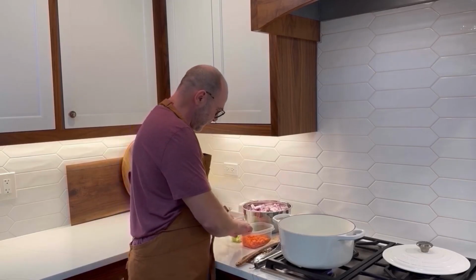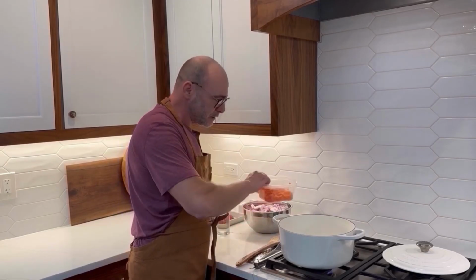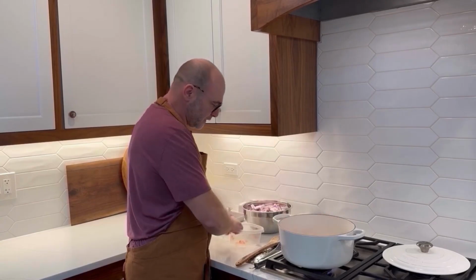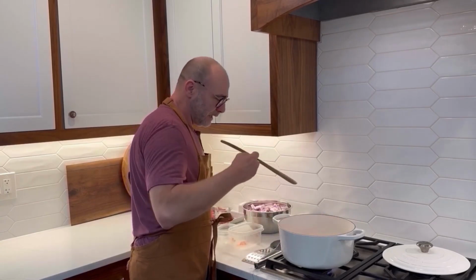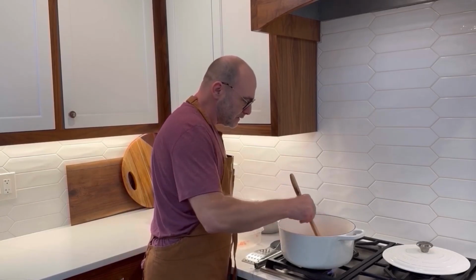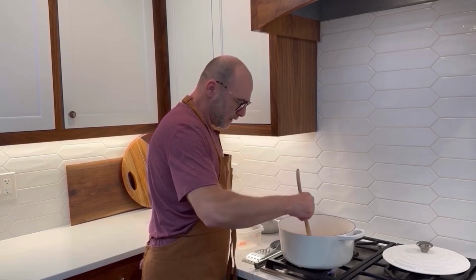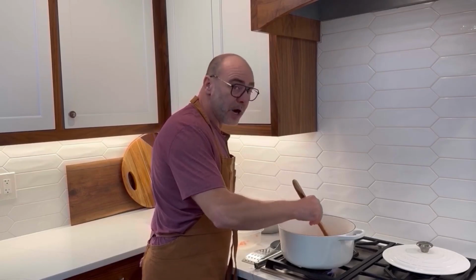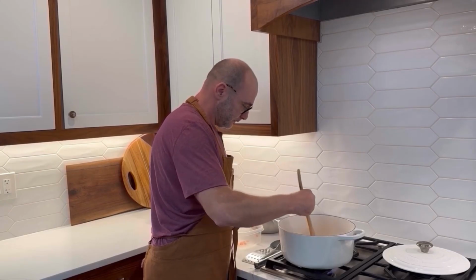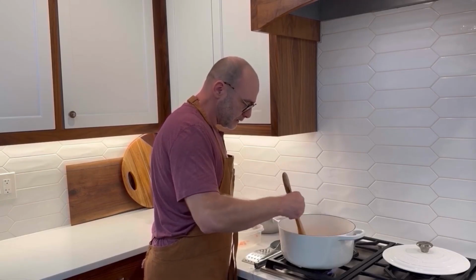Okay, the first thing we're going to do is start with our carrots and our celery. We're just going to throw those in there. By the way, we're cooking this over a medium heat today. All we're doing here is we just want to soften the carrots and the celery. We don't want to brown these. It's very important not to brown these. We just want to soften them. This is only going to take a couple minutes.